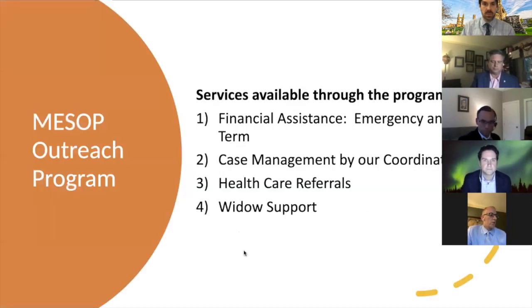So first of all, there are several services and assistance provided through the program. First of all, it comes in the form of financial assistance, emergency assistance, and long-term assistance. And then also, probably the most underutilized resource that our outreach program currently provides right now is case management. And case management comes, and we'll talk about this in a few minutes, but we have resources at Whitestone in our outreach coordinator that can help brothers and sisters, wherever they call home across North Carolina, in terms of finding the healthcare and the support and services they need.